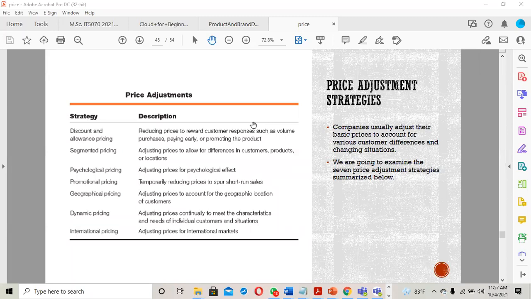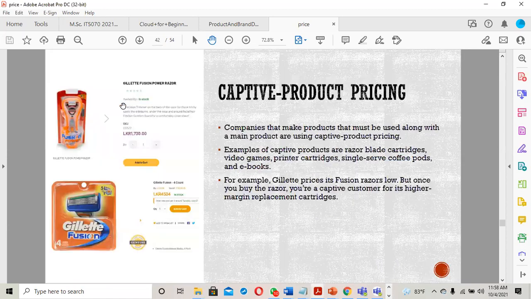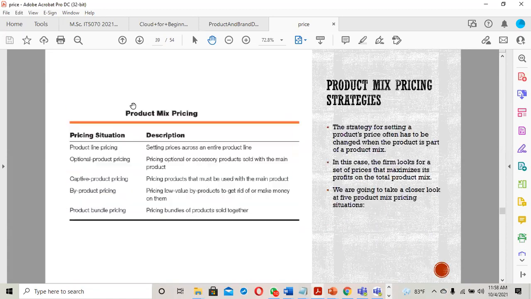Okay. So sometimes you get phone calls like that. For example, they say, these days we have a promotional offer. If you buy this, we are going to give you this one for free. So that's more like a promotion. So it's a different pricing strategy, not the ones that we discussed. The ones that we discussed are for when you have more than one product, that's product mix pricing, right? Product mix price.